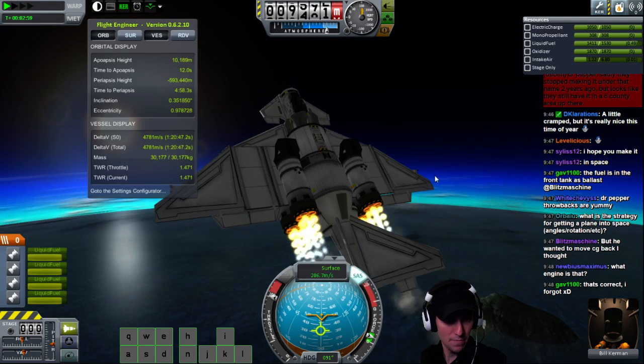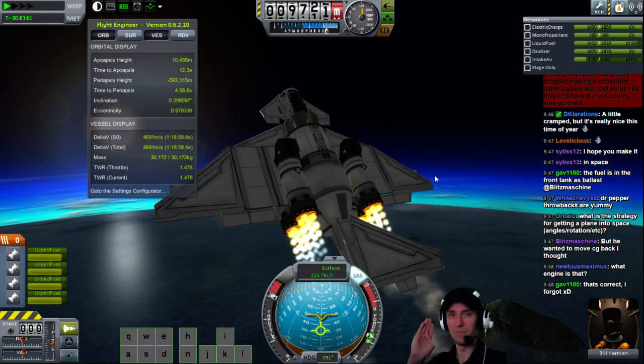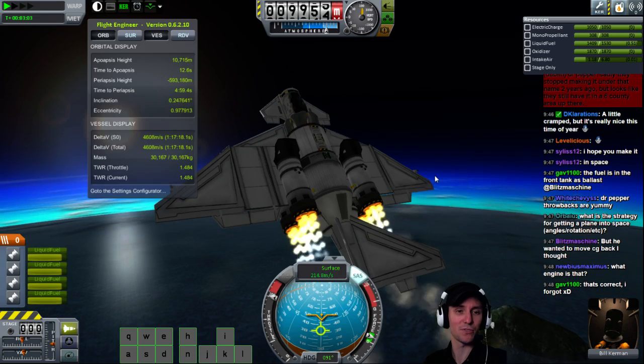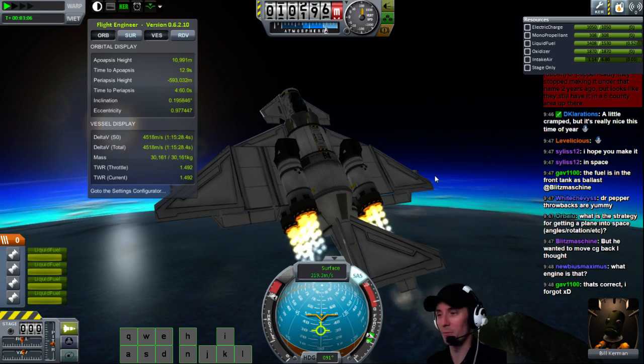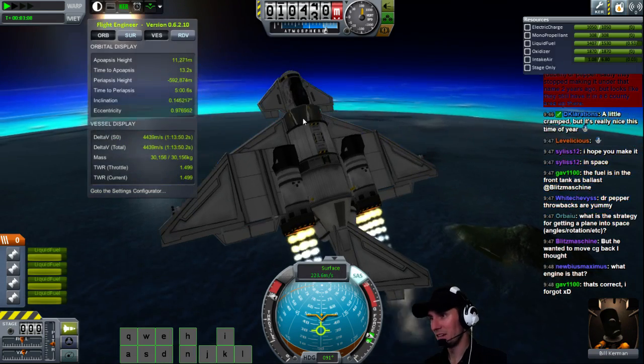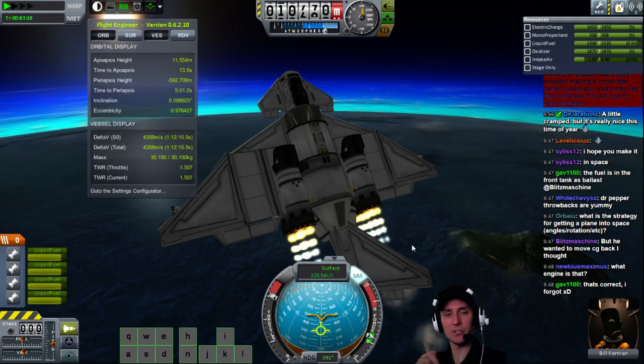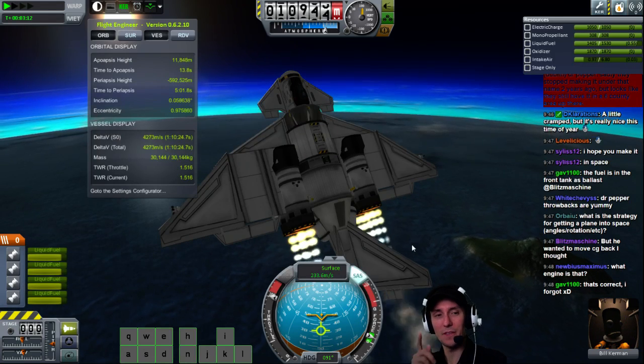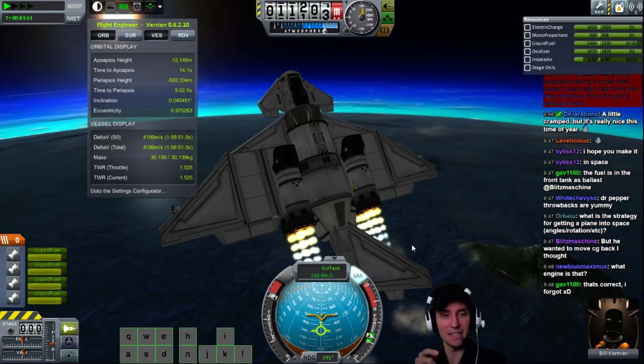Nubius Maximus, this is the... Blitz is exactly bang on. Blitz is right. We did want to remove that fuel from the front. In fact, I think I fixed the tail now, so I don't think I'm going to mess with it because we balanced it like that.